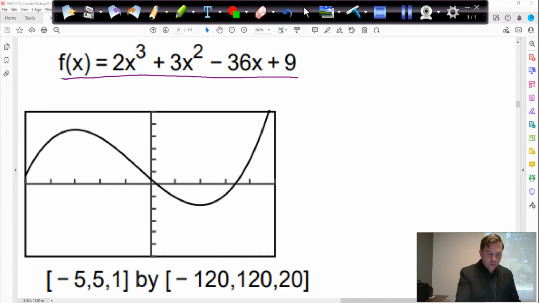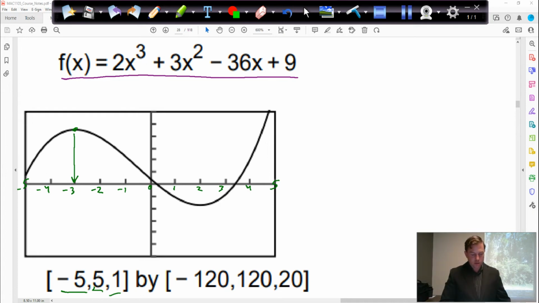And so we can quickly identify the maxes right here. And if we do this correctly, we go straight down to find where is it. Now this tells us that the left part of this graph is at -5. The rightmost point of this graph is 5. And they go by ones. So this is -4, -3, -2, -1, 0, 1, 2, 3, and 4. Okay, so that's the x scaling shown on the bottom of this graph.